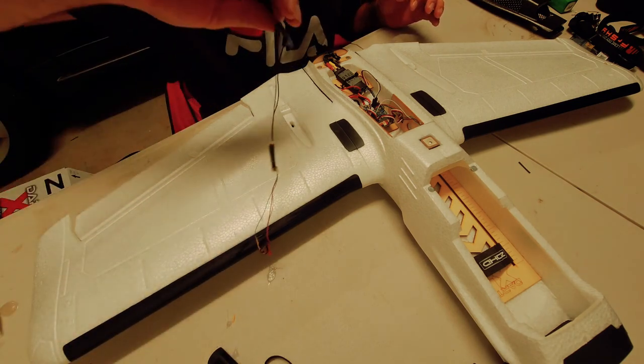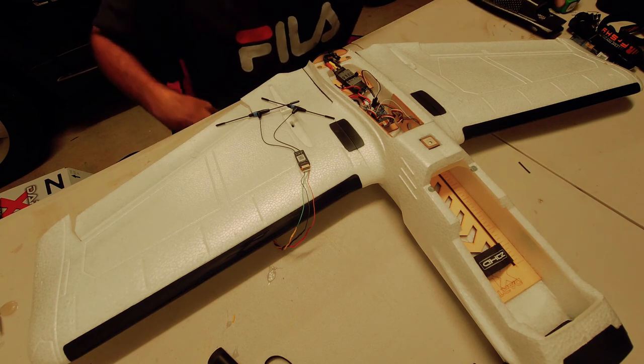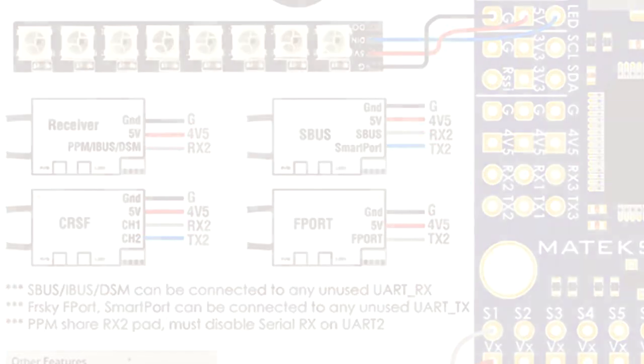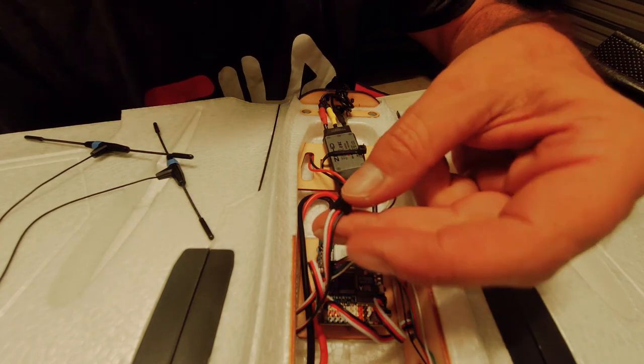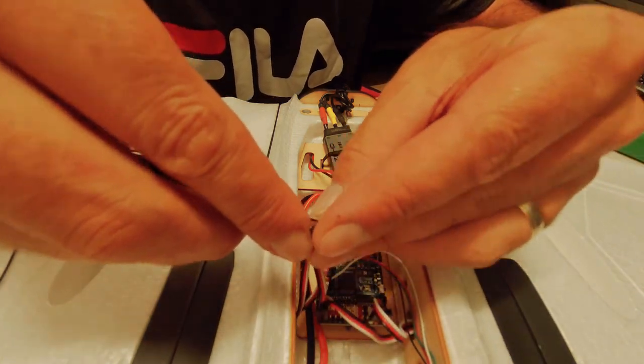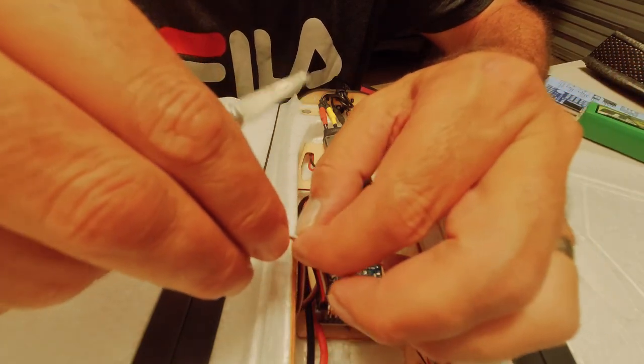So let's go over to the Matek website and we'll have a look at the F722 wing wiring diagram. So here we are in the Matek website. Let's have a look. So you can see the F-port receiver. This gives you a diagram of four of the receivers there with S-bus and Crossfire. So we're doing F-port. So our ground will go to ground, our 5 volt goes to a 4V5 pin, and the signal to a TX2 pin. And that's basically it. So to do this I need to take the white signal wire out of this plug because it doesn't go right next to the positive on the flight controller. Plug your signal in first, goes into the TX2.